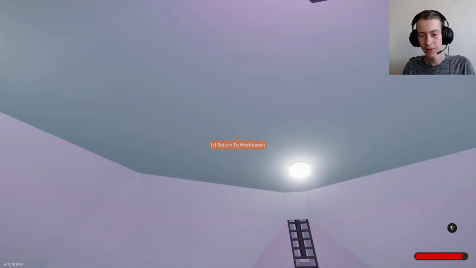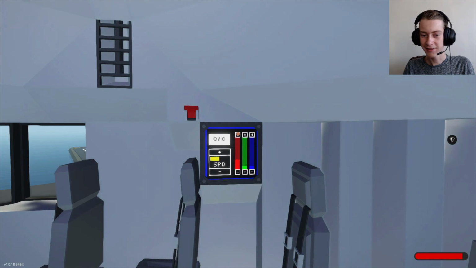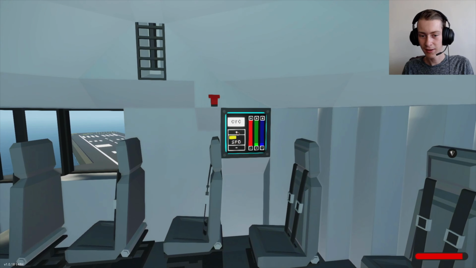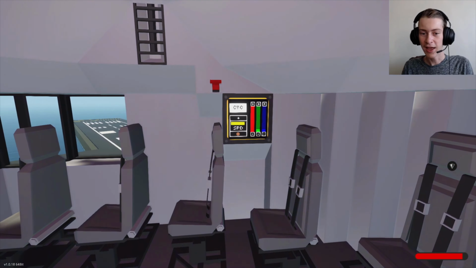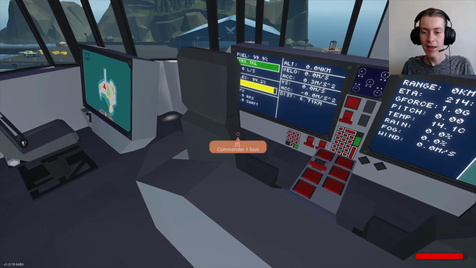Oh, it's... You made RGB lighting. Why? I could just make it red if I wanted to. What's this? Oh, it's just the speed of how fast it's blinking. Okay, I'm gonna go ahead and turn that off, because I don't want a disco.